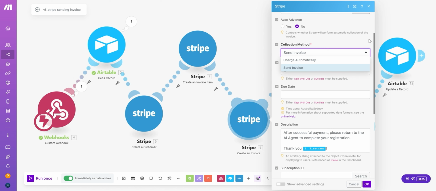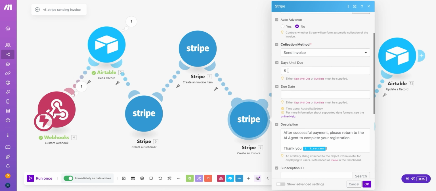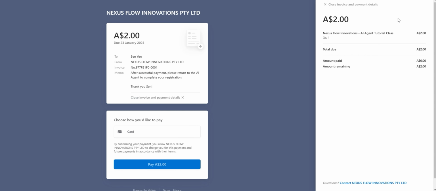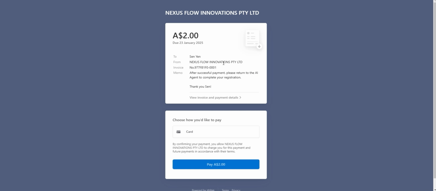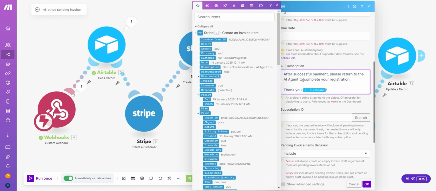We're going to use send invoice because we're just doing a one-time payment. And then how many days do we want this to be? We want it to be due in 5 days. So when the user gets this invoice, it will be due in 5 days. This is where that information I mentioned is, so you can put in that information there.